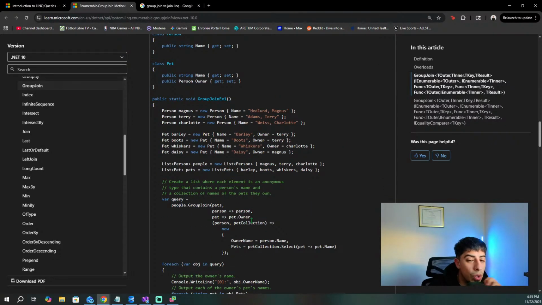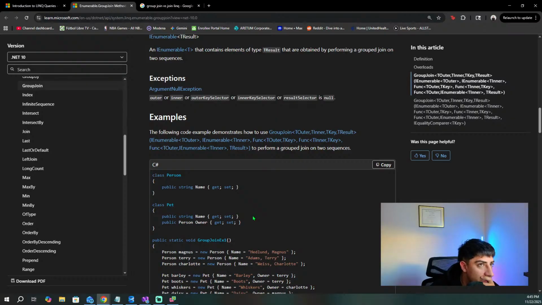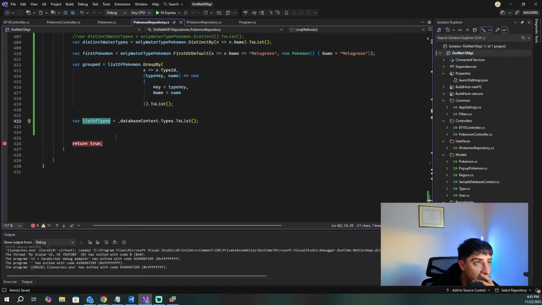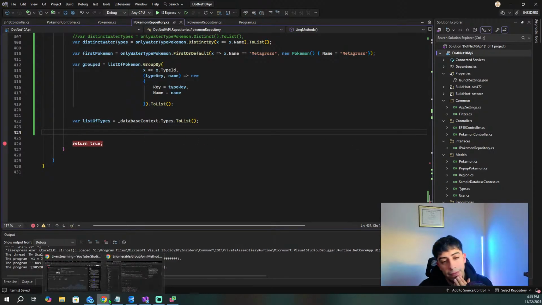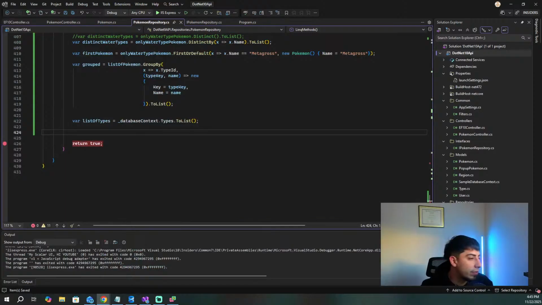No. Or you want all the people and they may not have a match of pets. Because if that's the outer and the inner, so I think it's that second one. So you want to have all the types, but then they might not have a matching Pokemon. Okay, let's try and write this.